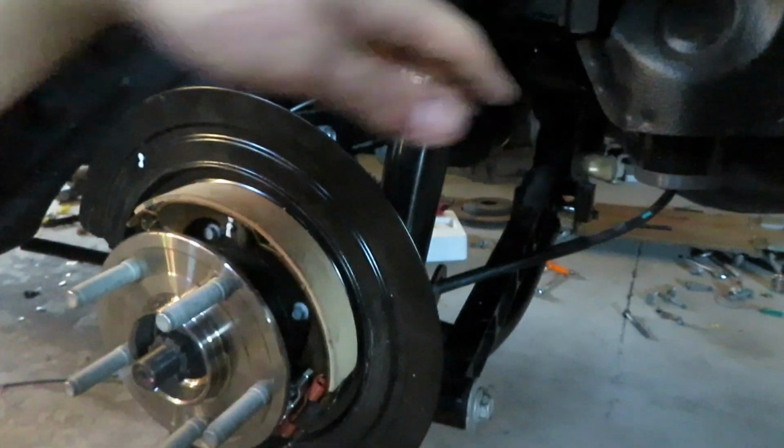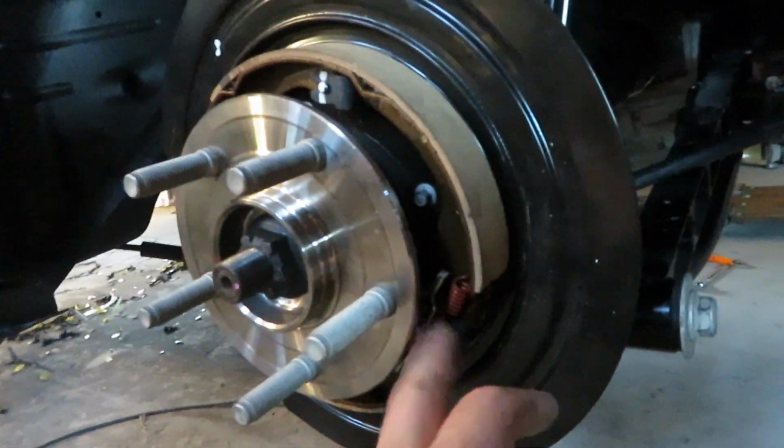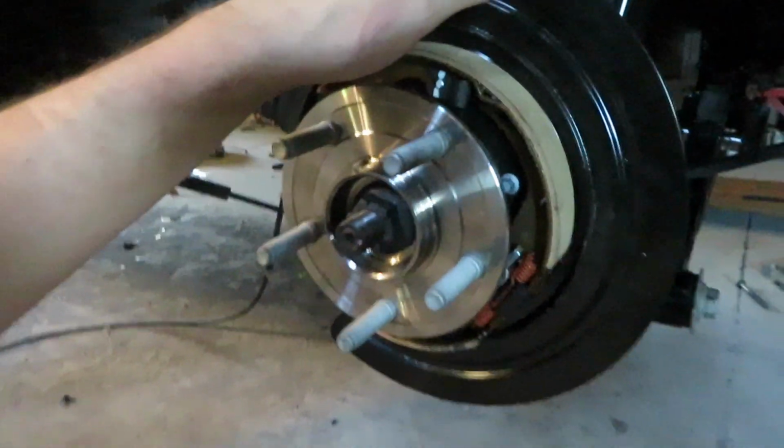The parking brake is connected. It was kind of a pain as well. You have to push, there's like a latch in there, you have to push that all the way down and then it'll finally click in. So we have all of that set up. One thing I'm gonna do before I throw the rotors on.